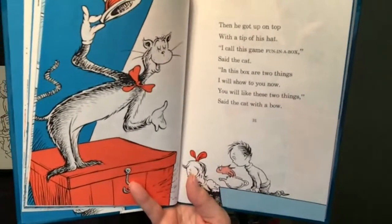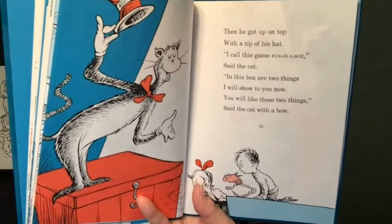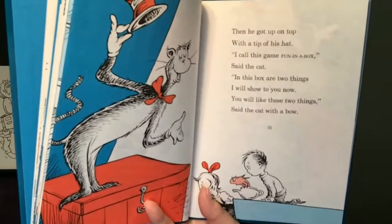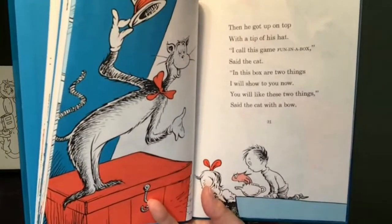Then he got up on top with the tip of his hat. I call this game Fun in a Box, said the cat. In this box are two things I will show to you now. You will like these two things, said the cat with a bow.